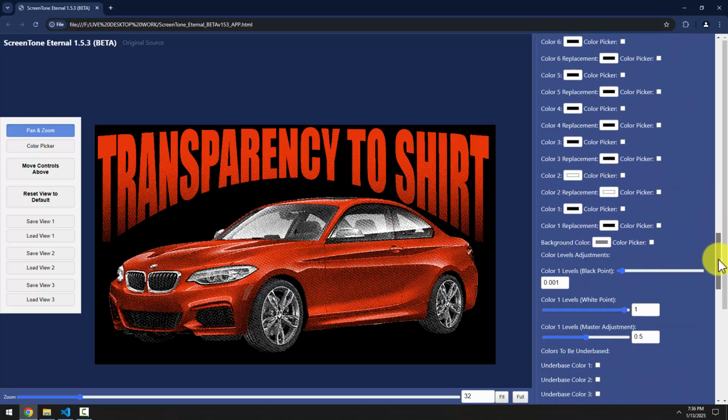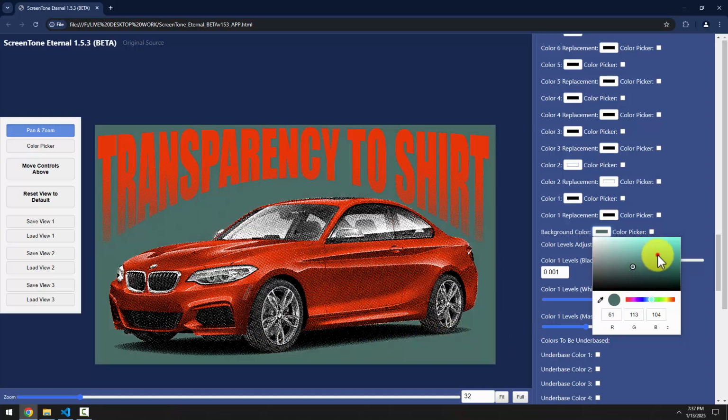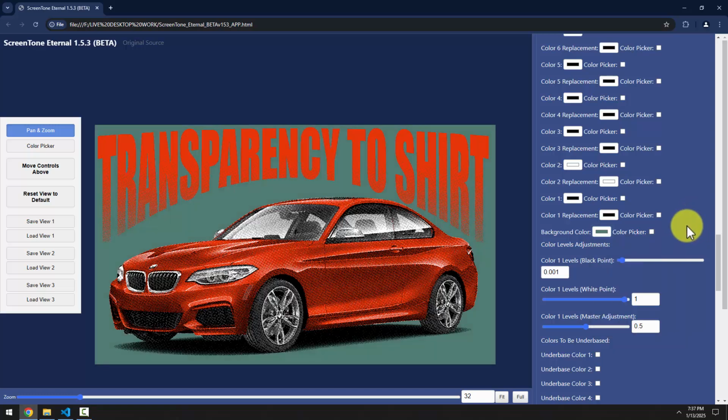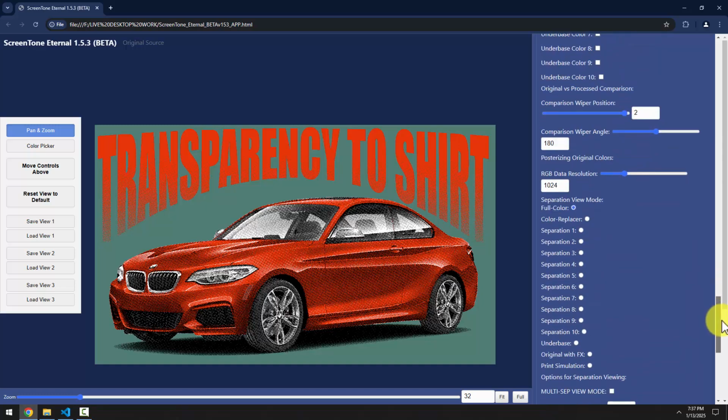And I think it's just that the background color, yeah, okay, the background color, I just have to change it or update it. So I can look at the shirt color that I would be having it go to, and this is not going to be one of the separation colors. So there's transparency to shirt, and this drop shadow fades out. I can just preview on a different color shirt. Okay, but let's just undo that, and I'm just going to show you some real quick stuff here.